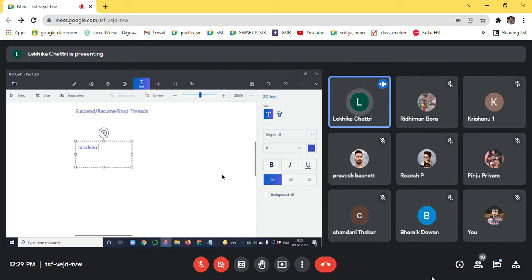So what we can do is, to stop something, first of all, you declare the data type as boolean, and then you name it stopFlag. We know that boolean takes only two values, true or false. So when you have stopFlag, if you mark it as true, that means the currently executing thread has to stop.